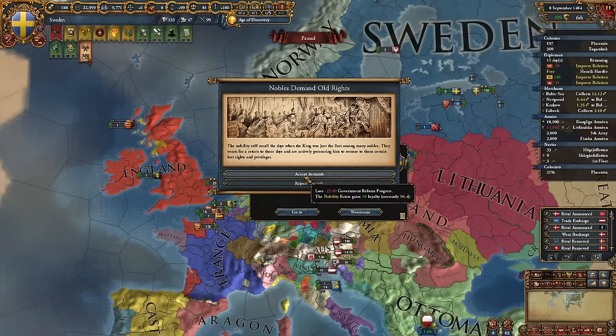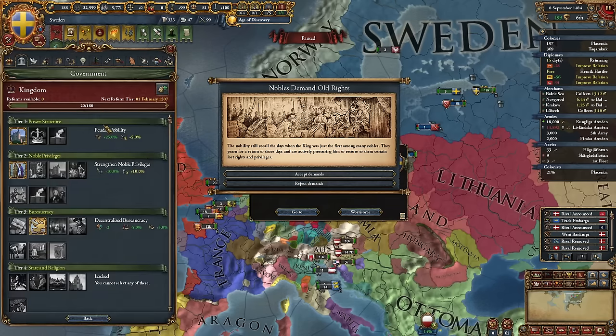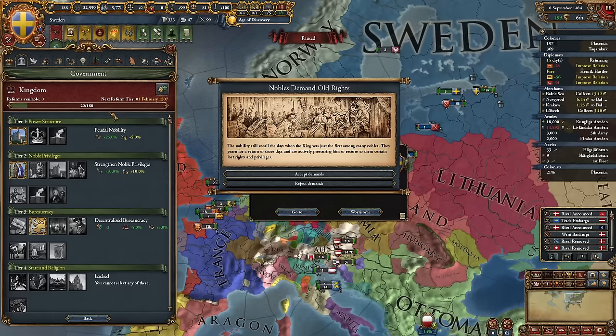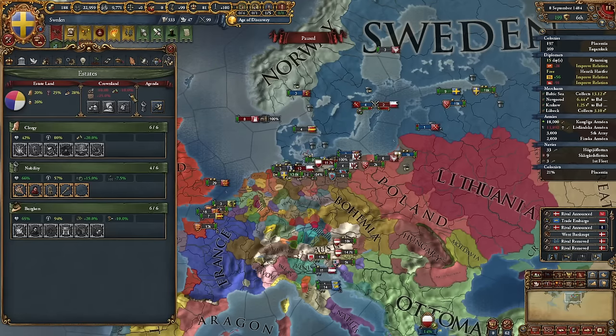And there we go, we're losing stability or government reform progress, but the positive thing about this is that we only have 20 reform progress. I love when this number is on point for us to just expand administration, so in return we're getting additional governing capacity and we're not losing anything, so this is actually good for us. We actually gained a little bit of loyalty for nobility.